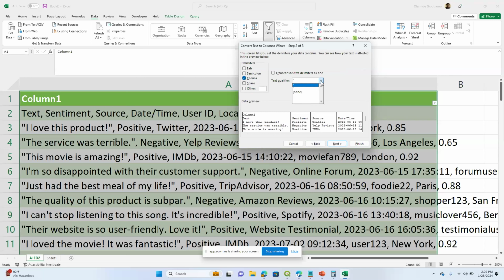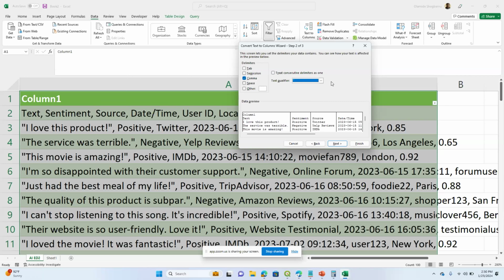Text qualifier. This is like an asterisk. I've not actually explored this before, but I don't think it will have any effect here. Another thing I know the asterisk is used for is probably a wildcard. A wildcard can mean any character that falls under A to Z, 0 to 9, minus to plus.